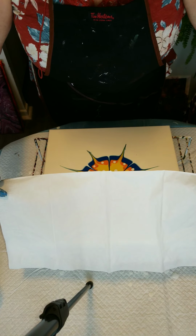You can see in the center the colors have blended. I only used the three colors, the blue, the yellow, and the orange. But I've got green in there, I've got different shades of orange, different shades of blue, as you can see. Only using three colors. Oh, yeah, there's the white in there, but that was to try and bring out some contrast. Okay. I blew my glove. My fingernail's poking out. Okay.